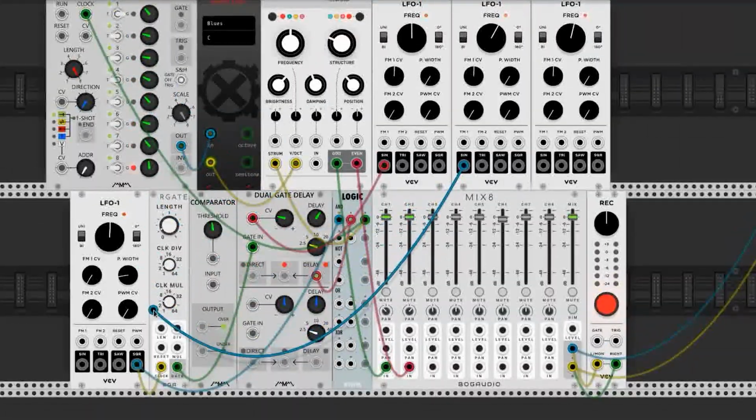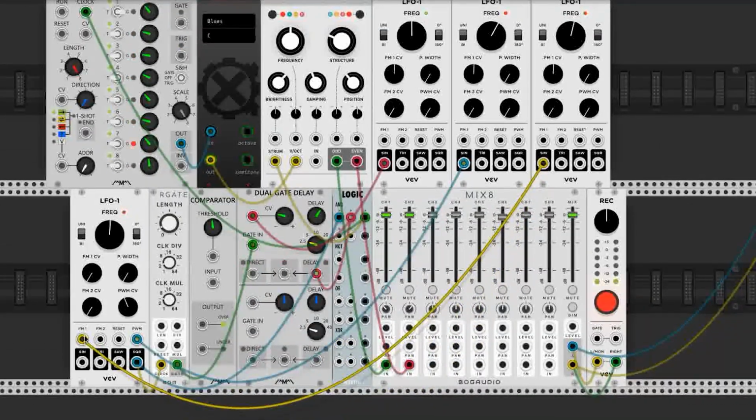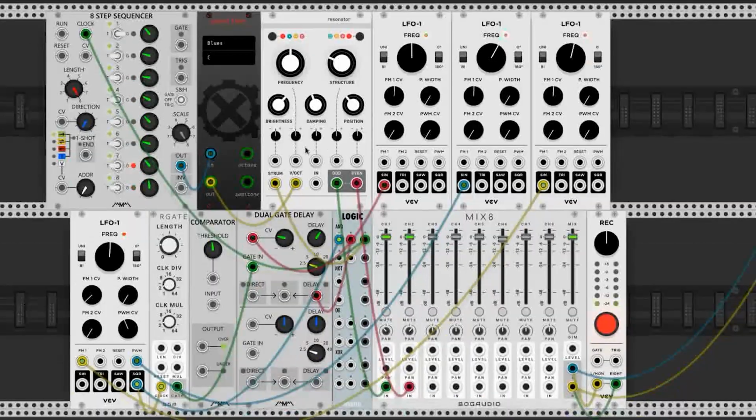Let's do the pulse width of the LFO. Let's do the FM amount of the LFO. Now it's a lot better, definitely more random sounding, but still within a grid mostly. All of those little splashes of notes here are ornamental. It's still within a grid. We could theoretically put this with drums, and it should sound mostly fine.